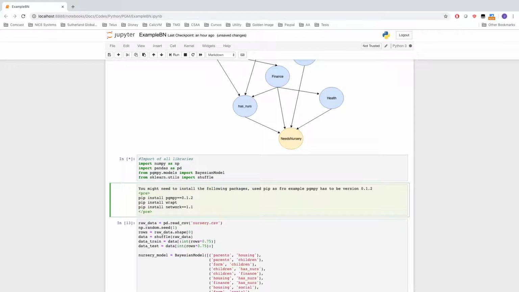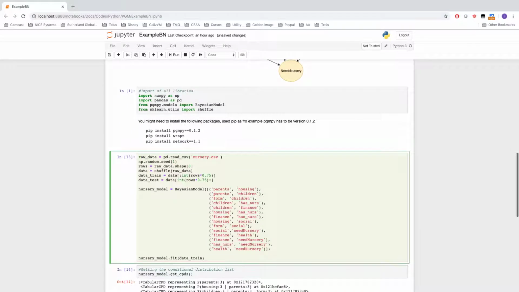So let's run this. And now let's construct the Bayesian model, using the nursery.csv file, which contains all the information. What we're going to do right now is just shuffle the data. We need to shuffle the data because the data already came really organized.